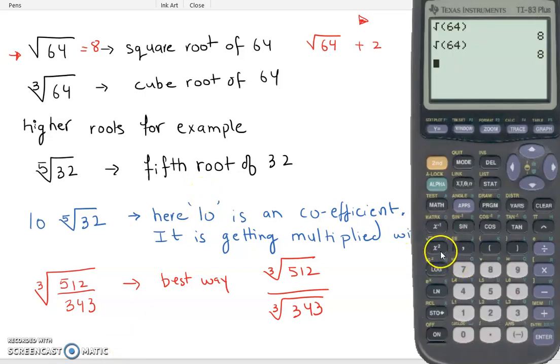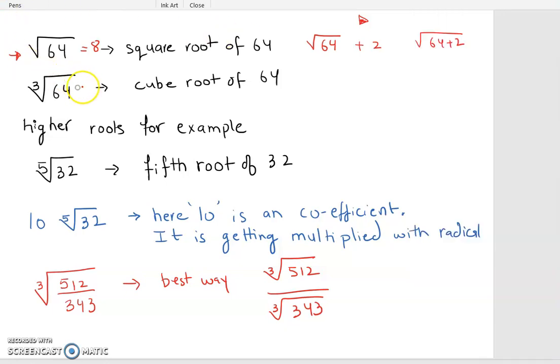But if you look for cube root, what my second example is, you'll see that nowhere on the top of my calculator does the cube root show up. So where do we find the cube root? We find this actually under the math key right here. And then it is number 4. So you can either scroll down and press enter, or you can just hit option number 4. And now once again, I will put in my radicand. It's still 64 in this example, and it will give me the answer, and the answer to that is 4.